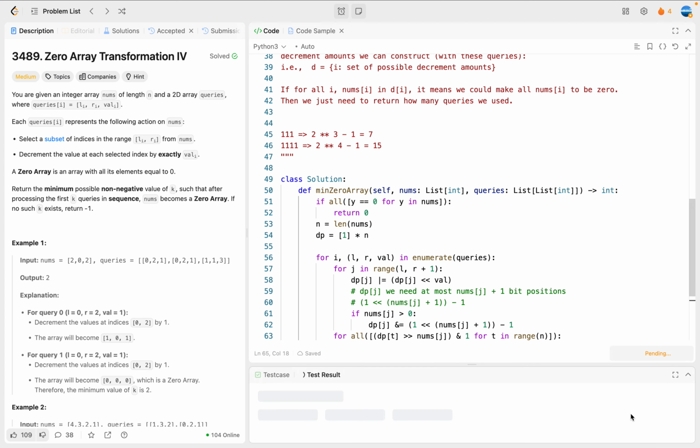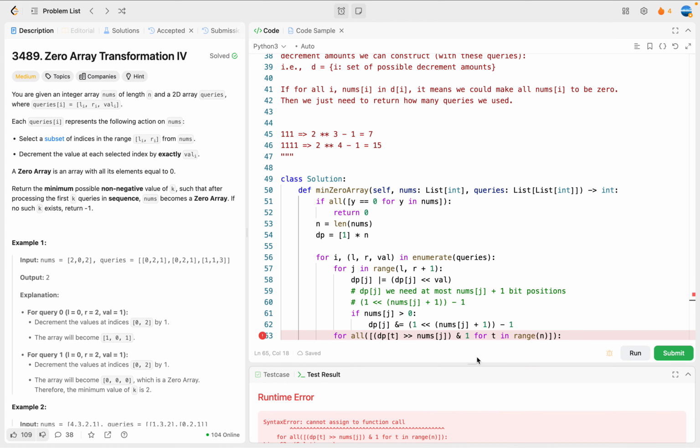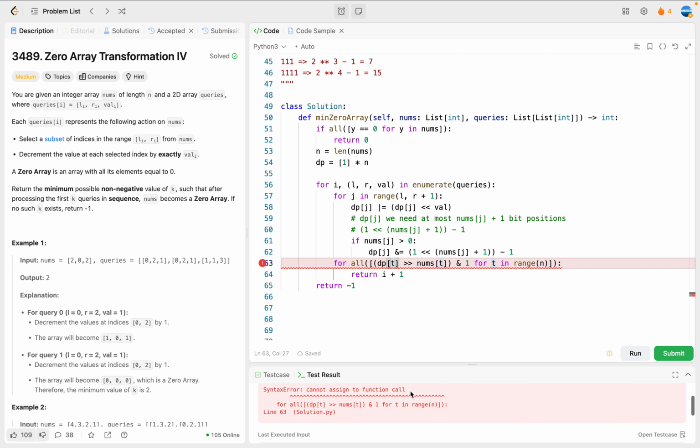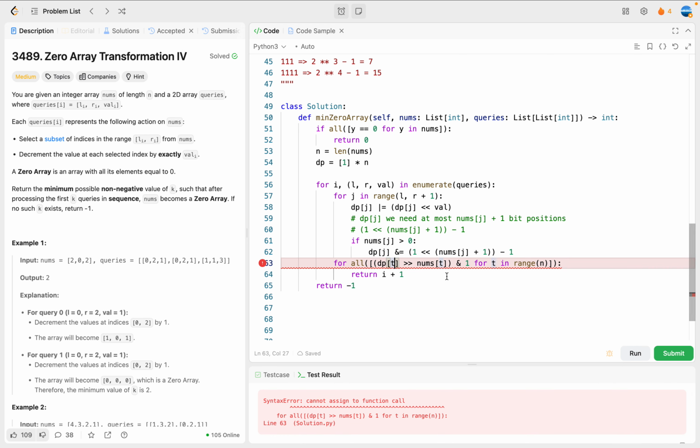Now let me first run it. Let me change this one to make it for sure correct.